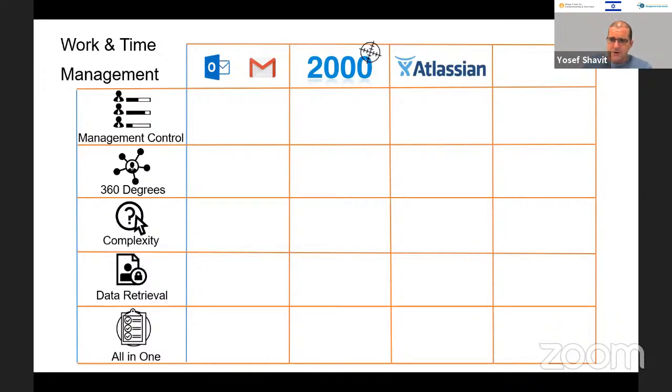So don't try to use this competitive analysis as a tool of showing, well, all the others are just bad, I'm just wonderful. No, don't come in this way and try to show that you are the best. No, you're a young startup. You don't have a lot of money. You're trying to get some support. All the others are here. They have money. They know what they're doing. Otherwise, they won't be there. Okay. So you should respect your competitors, but also show what is so unique about you.